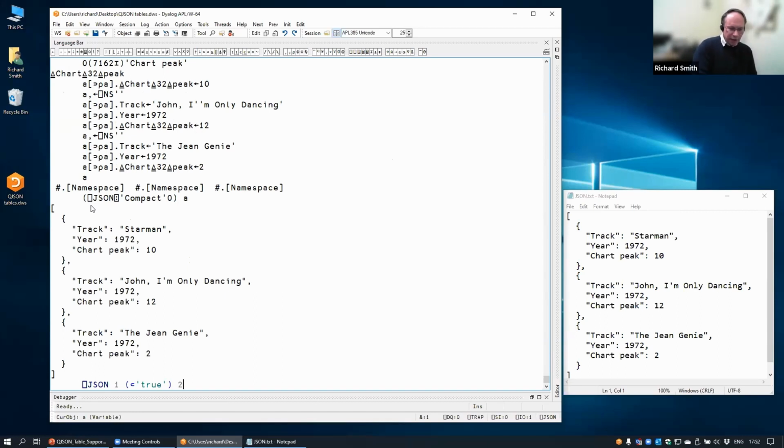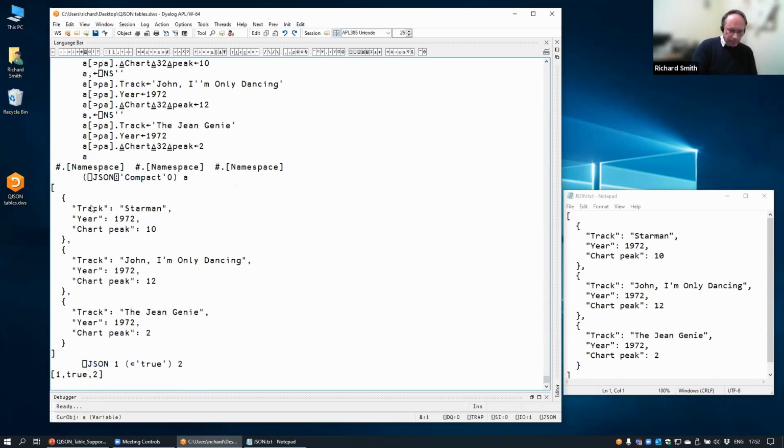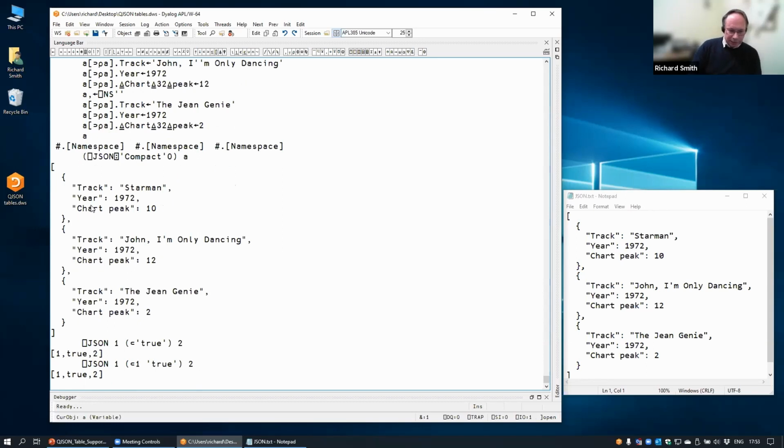Let me come back first to show you this representation of the Boolean value true. Here I've got it in the middle of a vector of items. You can see that we've used this non-simple scalar to represent this item. What we've done in 18.2 is generalize that non-simple scalar form, and we've added the ability to specify a code at the beginning, in this case 1. So in 18.2, not earlier versions, those 2 are exactly equivalent.